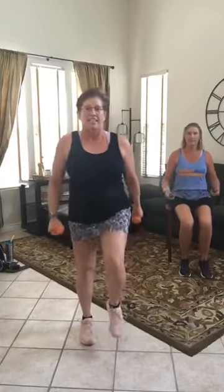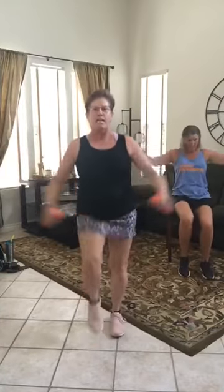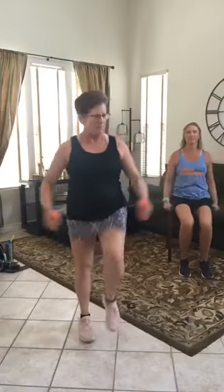Side arm lift. We're gonna go out to the side. Ready? Prepare. Work. Here we go. Side arm lift. Pull it up. Get those legs going. Can we go faster with the legs? Come on, you're with me. Woo! Pull it up, pull it up. Yes! So you can take away those weights and do the arms even faster, okay? Rest. All right, shake them out.